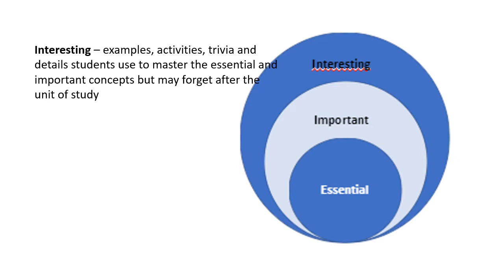What we might consider interesting are examples, activities, trivia, and details that students will use to master the essentials and the important concepts, but may forget after the unit of study. For example, in this situation, it would be interesting to find out how many people use the internet to find out how to do something. It might be interesting to find out how much YouTube stars make. It is interesting to find out how I use an app like Adobe Spark to make a video and how I upload it to YouTube.